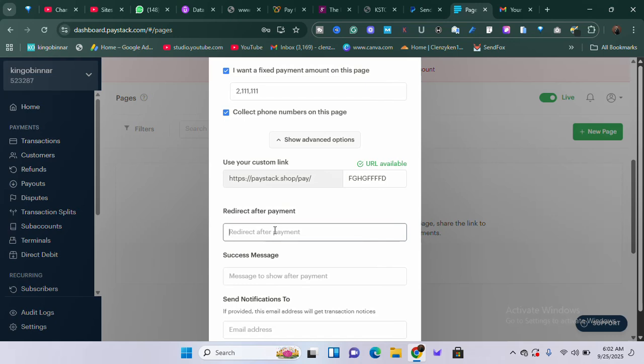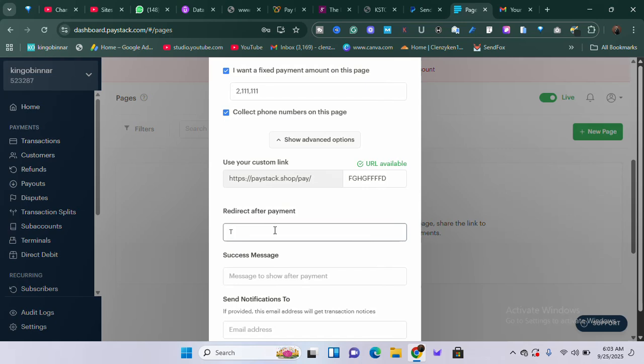So whenever they make payment and after they are done, take them to your payment page, or you create a thank you page so that when they are done making payment, they are automatically redirected back to the thank you page. Very simple. But in this case, since we are dealing with a physical product, after payment, where do you want to redirect them to? Redirect them back to your WhatsApp if you want to collect their details in order for you to do shipping or deliver the products to them. So redirect them to your WhatsApp.